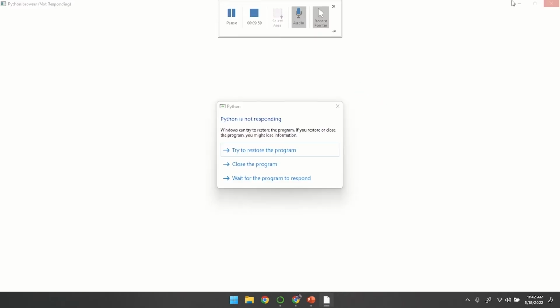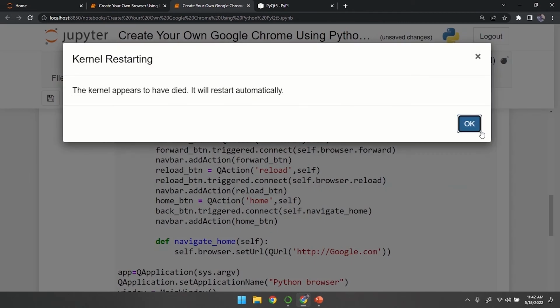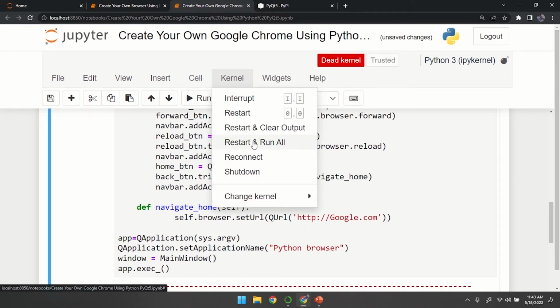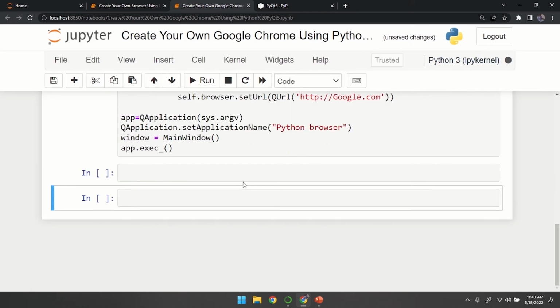Alrighty, so it's opening. I think there might be a problem. Let's see what it could be. You see, it's not responding. Cancel it. Sorry. Okay, we have some indentation problem. Make sure that it is supposed to be one tab difference. You don't have to make it a difference of two tabs. It has to be at the space of just one tab. I hope this is the error and nothing else. Restart and run all cells. I hope it's working now.